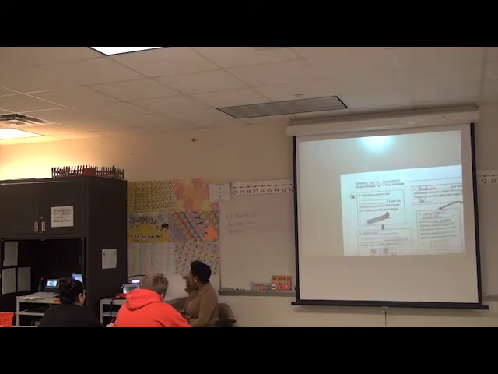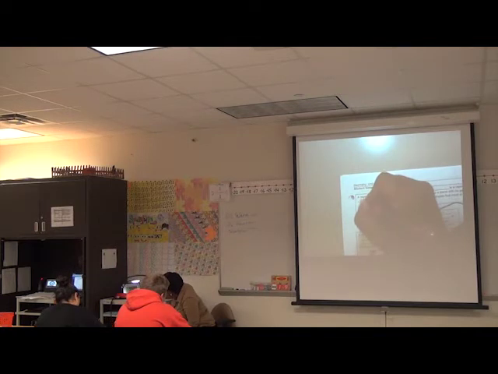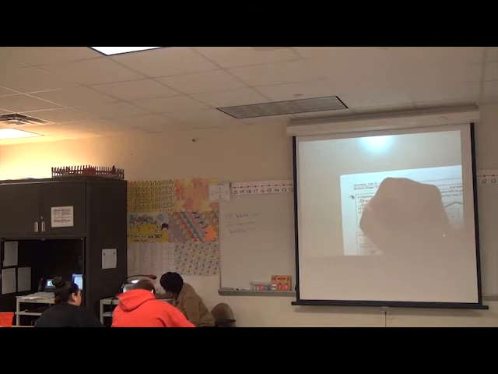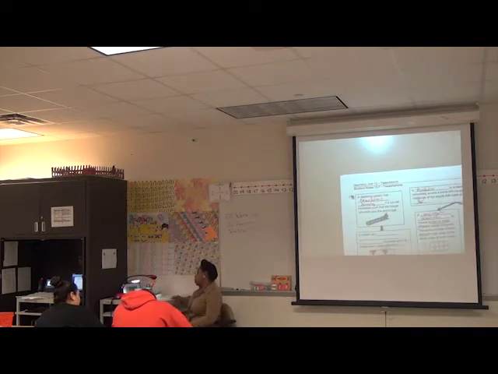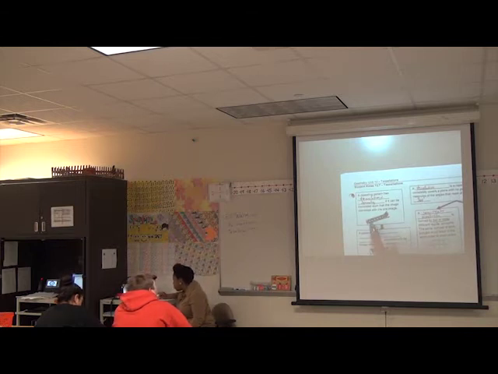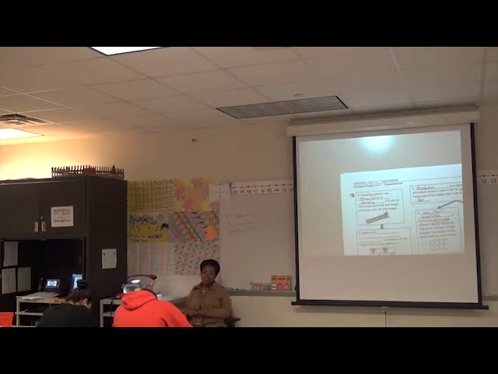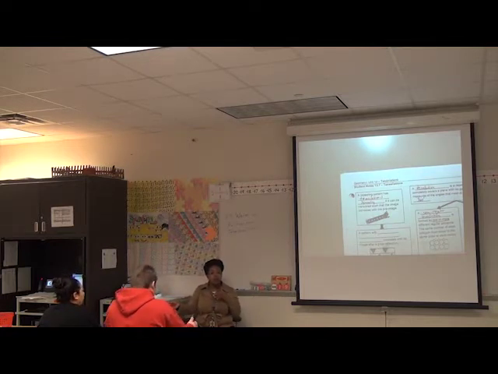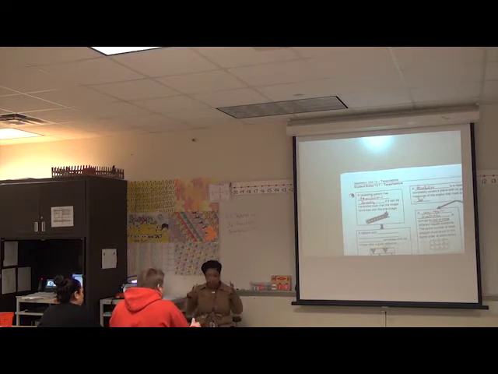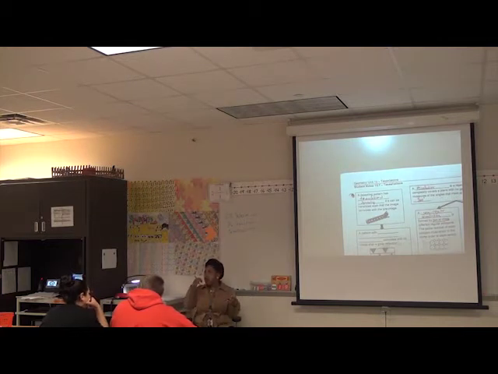So a repeating pattern has translational symmetry. Because if you look at the picture in this box, that's all they did with these little patterns here. All they did was slide them over and create the same exact pattern. So it says, a repeating pattern has translational symmetry if it can be translated such that the image coincides with the pre-image. So can it be bigger? No. Coincides. It has to be the exact same size, exact same shape, exact same figure, exact same picture. Okay? So it has to coincide with the pre-image.